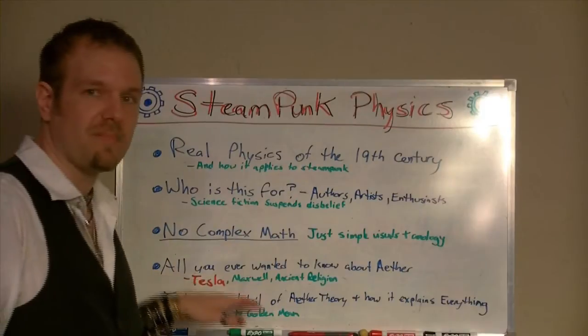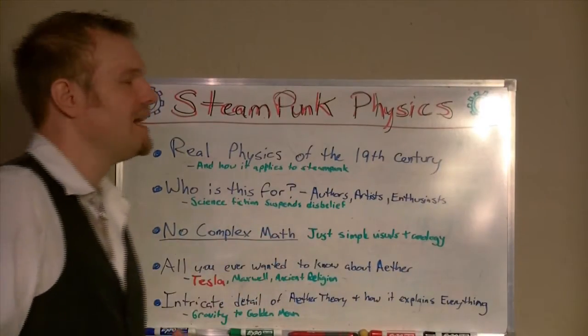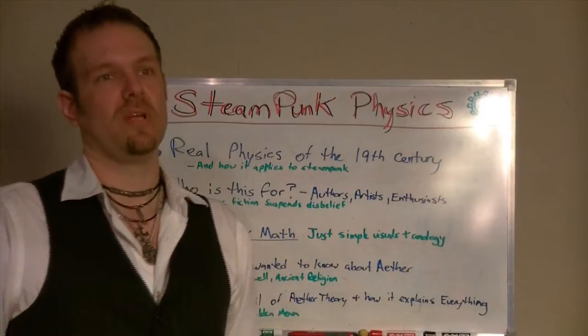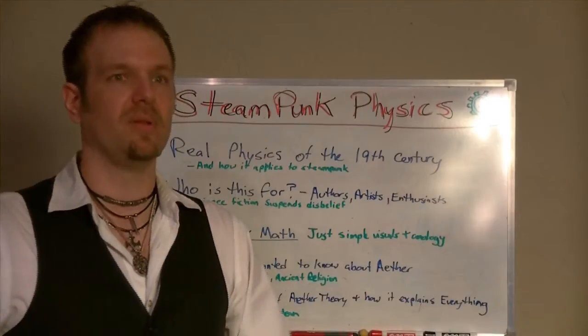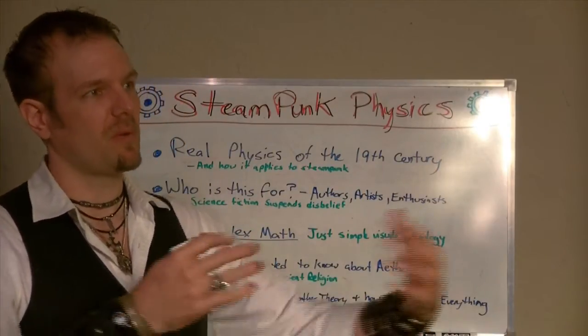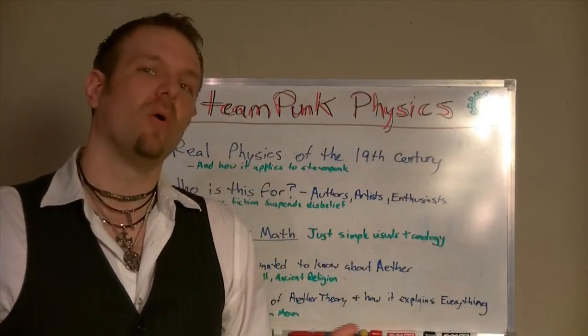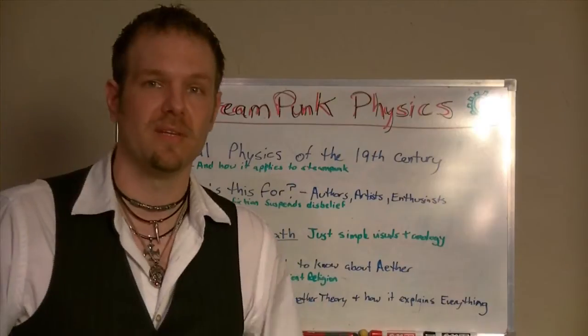So that's going to be a big focus of it, but we will get into what Tesla believed about it and what some of the other people believed about it. We will extend it and continue going into how time travel works, how we fit this in, and make it believable, and have a system that is something we can all rely on when we're writing. Or if you're just interested in what they used to believe in the 19th century.